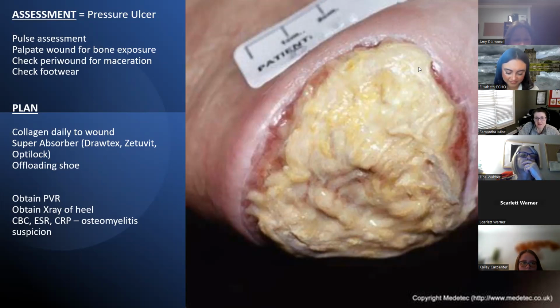But again, I would personally take an 11 blade to that and just try to take it all off. Well, I'm just saying in a family practice office, that might not be practical. So yes, in the wound care clinic, we're going to always debride this. But in your clinic, if you saw this and you're like, shoot, we've got to get them to podiatry or wound care, you could start them on Santyl and get this wound dressed so that it's softening that tissue and preparing that wound bed for debridement.